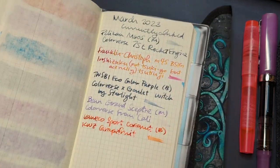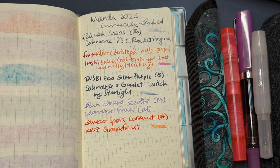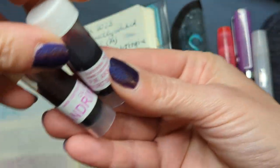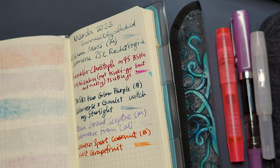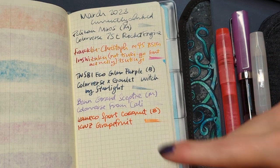Here's my inks as they stand right at this moment and I feel like I'm missing something. I don't have a good blue in here. I also kind of want to get — you all would have maybe seen when I unboxed these — I have Califolio André Nuple, can't pronounce that, and Akkerman's 12th Marichu. Can you hear that rain? I hope you could hear that. This magenta — whoa, it's super intense! I think I want to pick out a blue, let me know what you think below. By the time this video airs it will have been too late, but I still want to know if you agree with me.